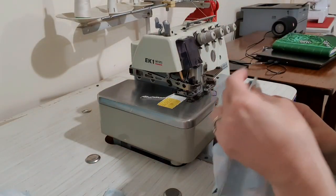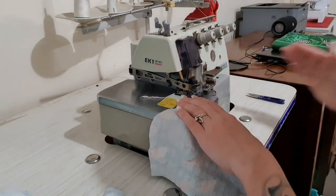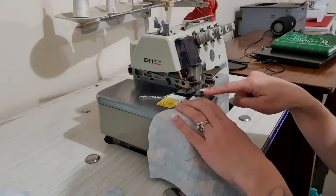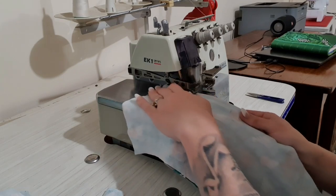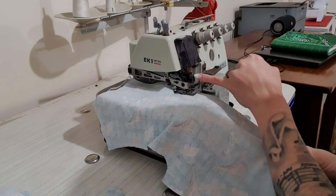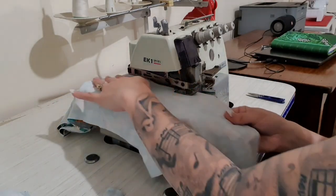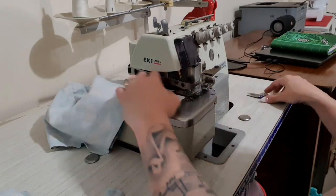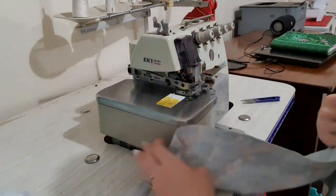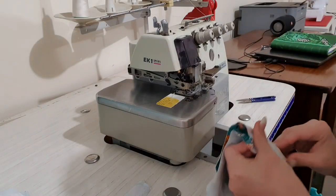So what we're going to do first is sew the back pieces together at the longest edge. I'm just going to use my overlocker. A four-thread would be better, but this one only does three, or a three overlock with a stitching line. I'm just going to use my foot pedal to lift up my foot and stitch down. I'm chopping a little bit off to make sure it's all the way to the edge — this part here is the chopper. I'm also stretching it a little bit. Because it's a three-thread overlock, I don't want it to overstretch and snap, which has happened to me in the past. So I just give it a little bit of a stretch — nothing major.